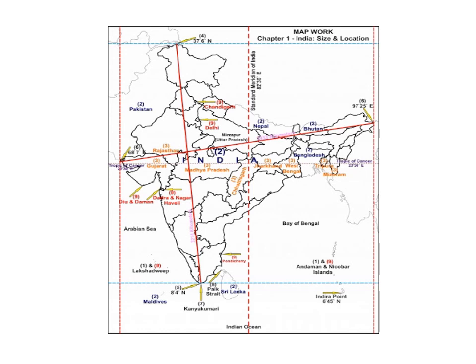Yes, children, you can see here another map on which I have tried to show the latitudes and longitudes. So here you can see the 8 degrees 4 minutes north latitude, and to the north here you can see 37 degrees 4 minutes north latitude, whereas here you can see the longitude 68 degrees 7 minutes east longitude to 97 degrees 25 minutes east longitude. You can see, children, the east-west expanse of the country is quite vast.